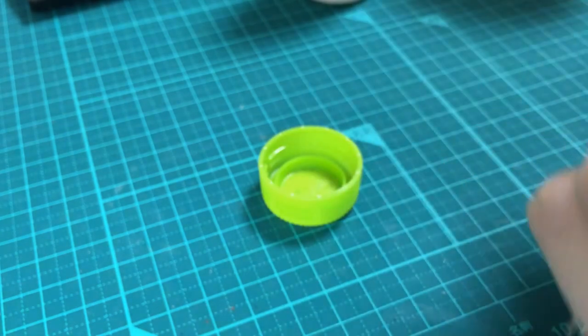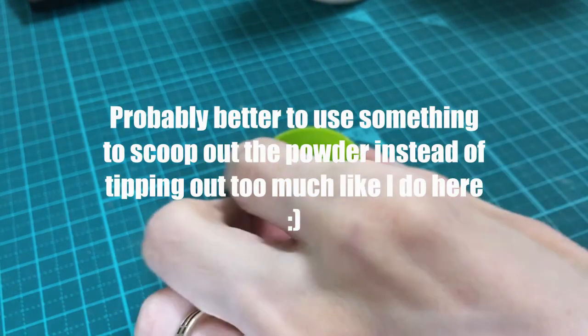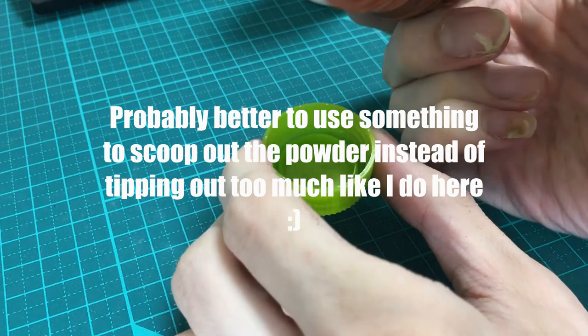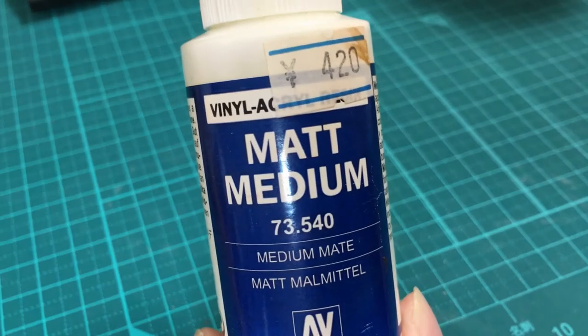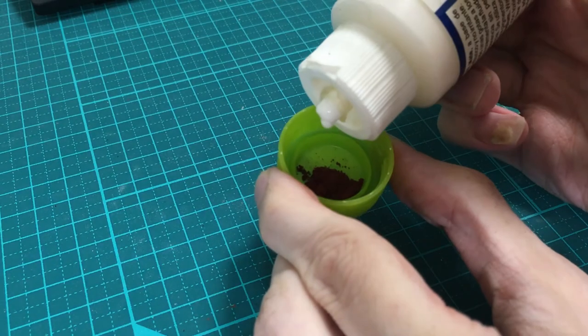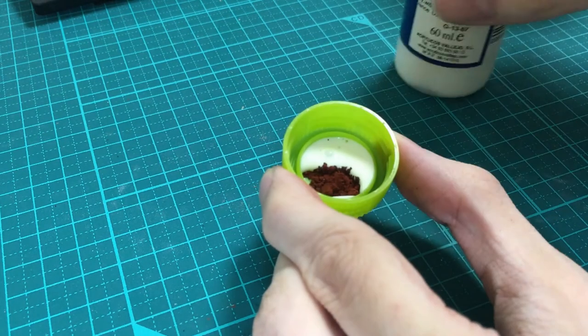Onto the weathering stage. There's multiple ways to approach using powders. This is just the method I use. Like all of my techniques, this method emphasizes quick, easy, with no messing about with multiple stages or anything like that. Don't let that stop you from experimenting or trying other methods, however. You might very well find a technique that suits you better. This is just how I like to do things.